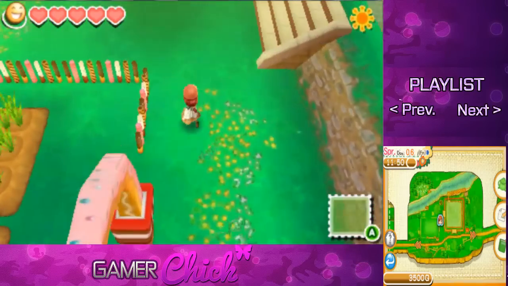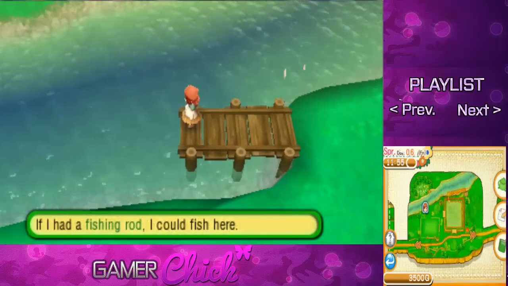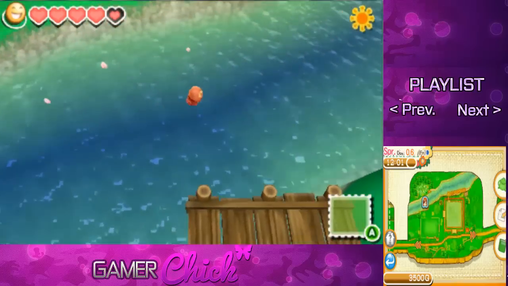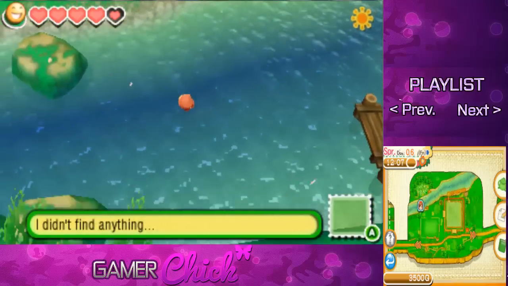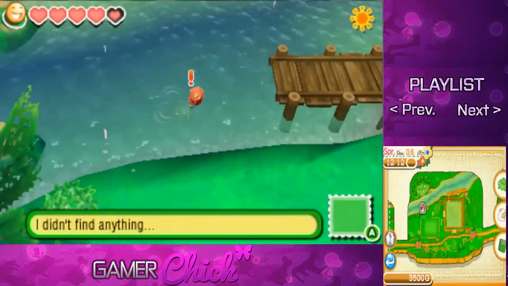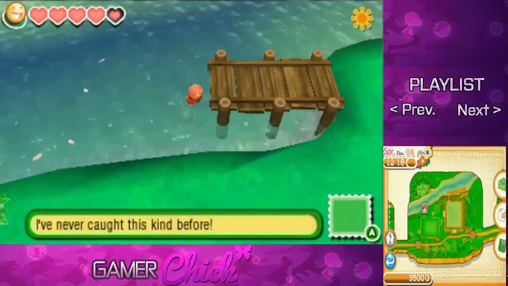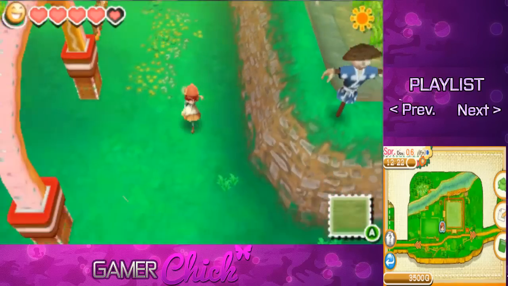Alright. Cool, I guess. Can we go swimming? I don't remember how to go swimming. Let's jump into the water. And then let's swim around and dive. Find something cool. I didn't find anything. Okay, well, find something here. Did I find anything? I didn't find anything. Ugh, find something here. Oh, there's something there. There's something down there. Ooh, what is that? I just caught a clam. That's pretty cool. I caught a clam. That's pretty awesome.